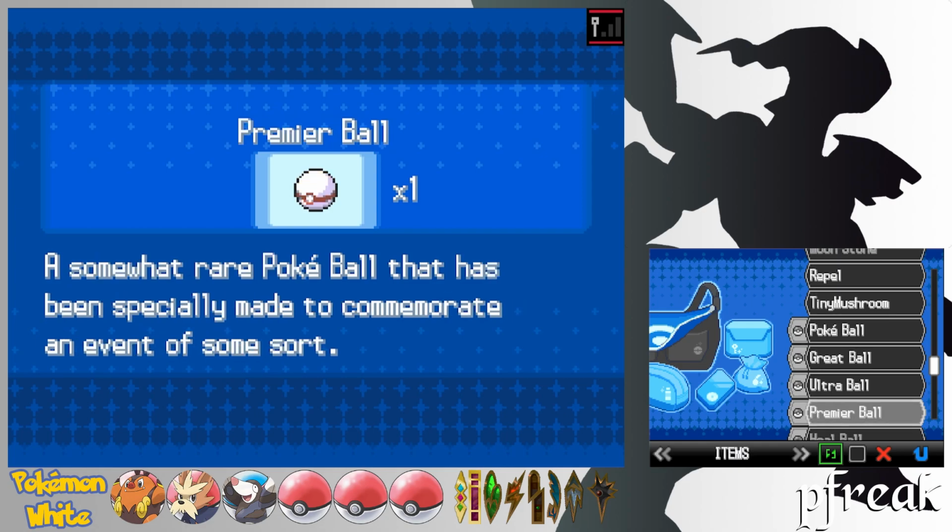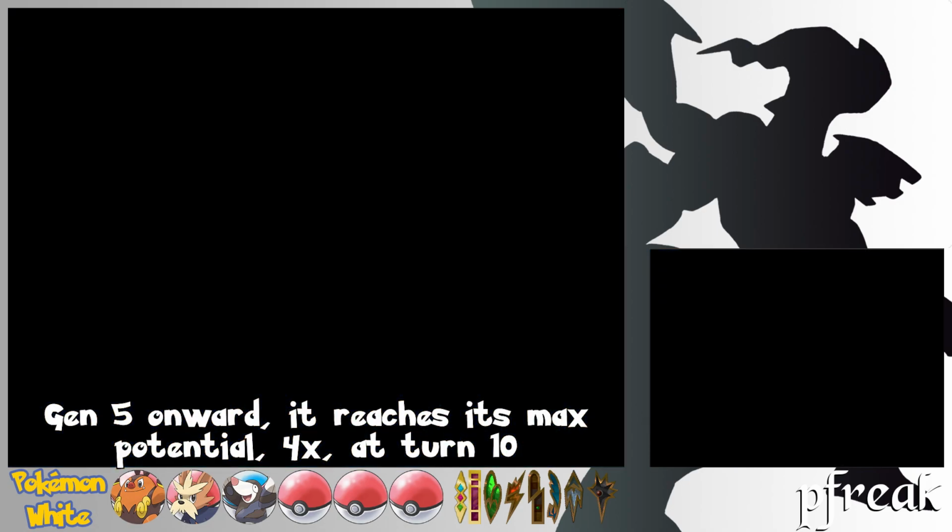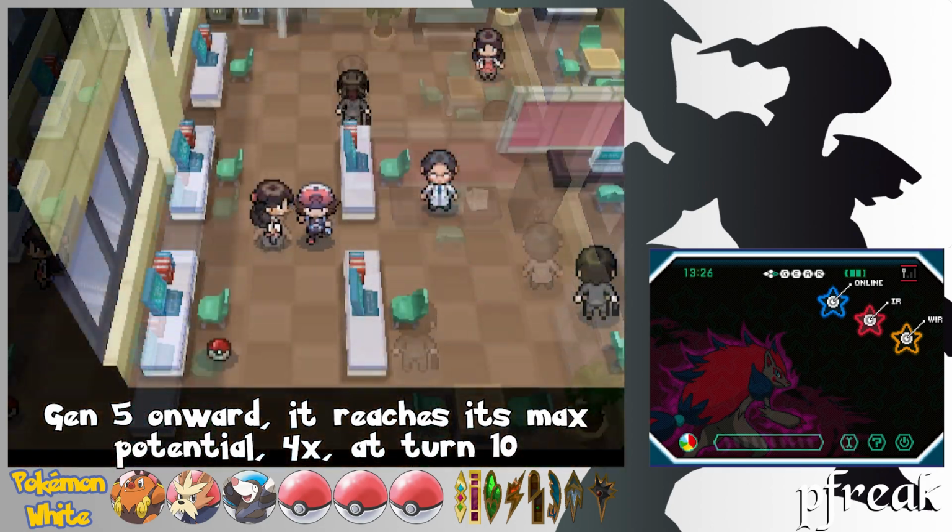So the further you go into the battle, the more powerful its catch rate is. I want to say it either increases every 10 turns, or it reaches its maximum power at 10 turns. I'm pretty sure they changed it through the generations, so I'll put up on screen right now what the actual answer is. I can never remember off the top of my head.